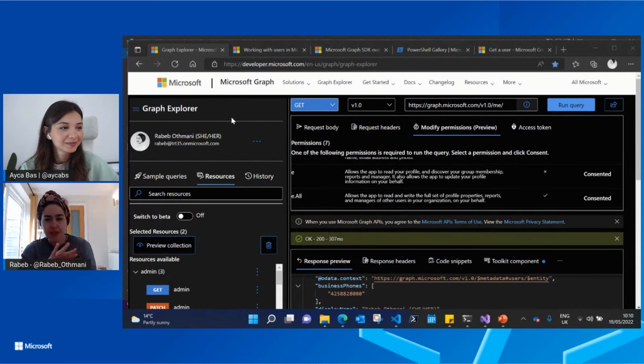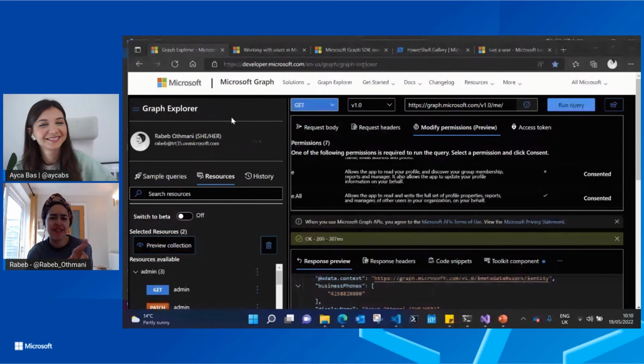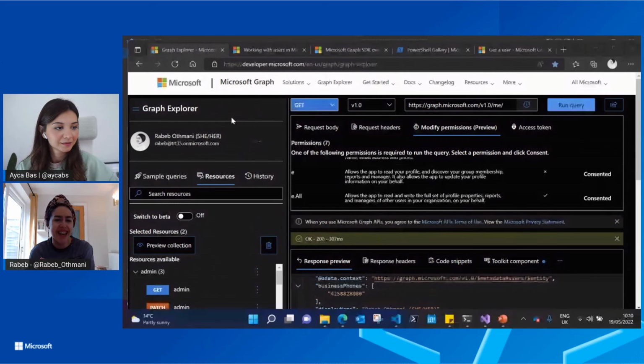We are slightly changing the layout of Graph Explorer. Basically the idea is that a good UI, a good user experience, contributes to a good developer experience. So we want to make sure that the main area is focusing on the features that the developer needs to use, and we want to remove any visual clutter to make it very easy to navigate Graph Explorer. Very soon, this one I can promise confidently, probably next week or something, my next video with Ayca would be about this.